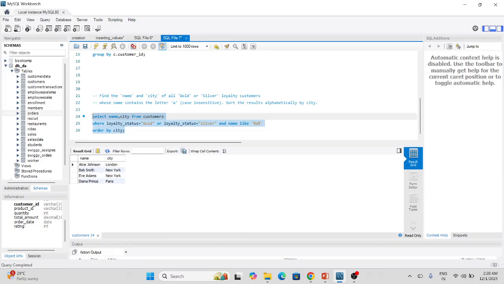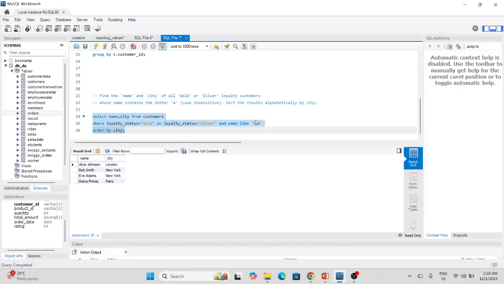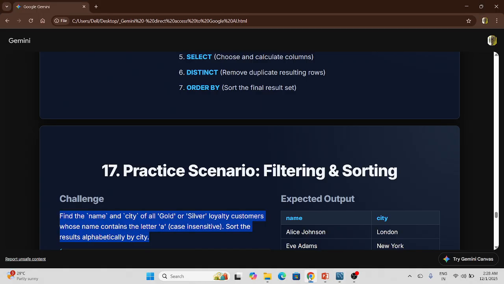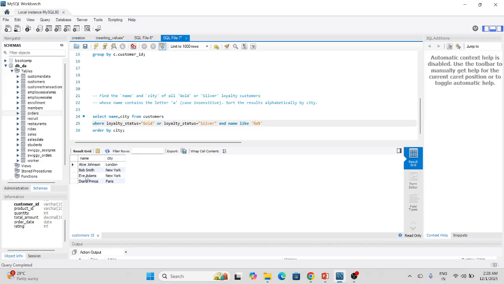Interesting question. I think we won't get. Oh, we are getting. So this we have to check. It is something like it is going to get A. A has to be present. So let's check with the answer. Alice, Eve, Diana. I think we have got Alice, Eve, Diana. We have got Bob even. Let's check what was the mistake.